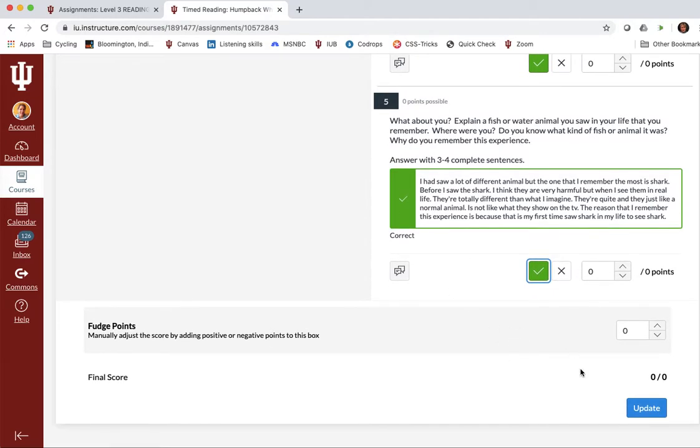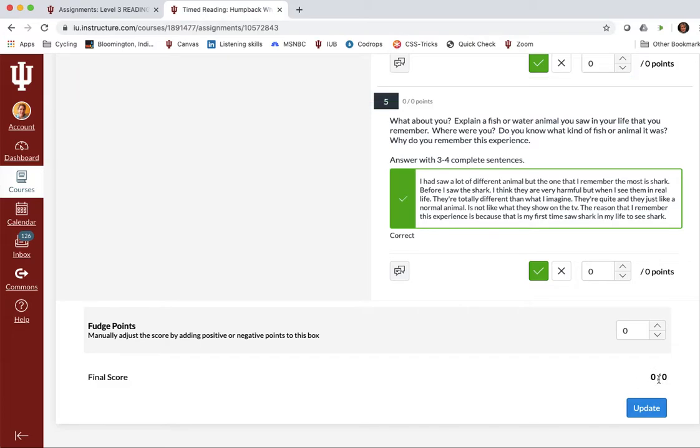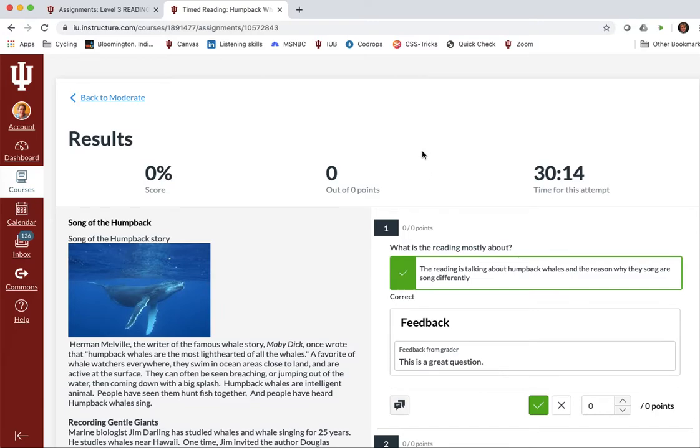I've finished all of those. She did a great job, and you can see on the bottom you will have the word update. This one's purely practice. As I said, I do 0 points if it's just practice. There's no false sense that they're getting points for it, and I like to show that. Again, it has the time for her attempt. It was not timed, but it gives me finishing time.